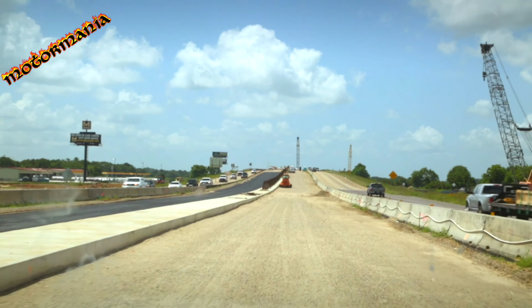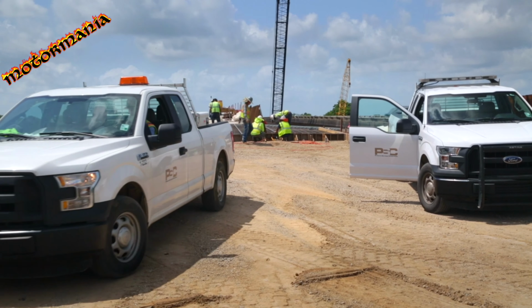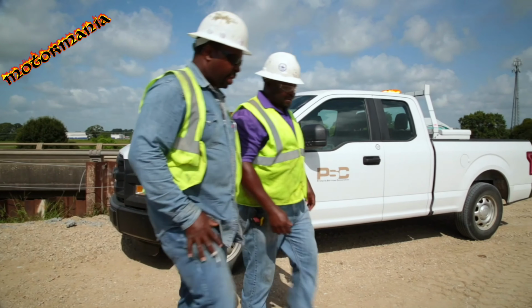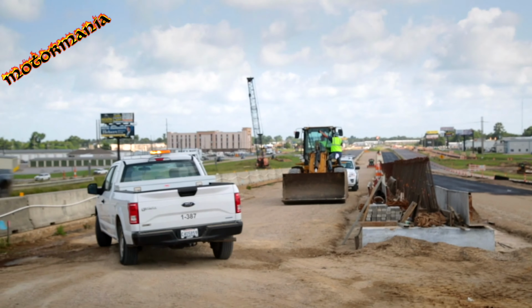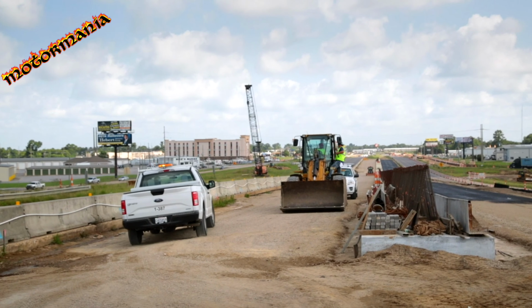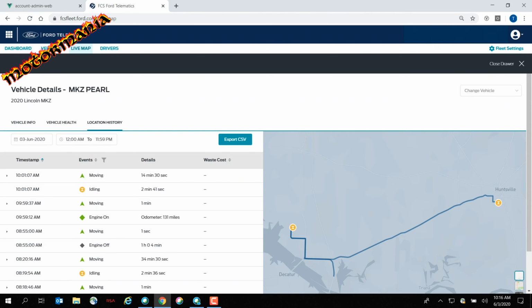The Drive app is complementary to Ford Telematics in that it helps the fleet manager or the business owner to understand who's driving the vehicle. We know that it's not the same driver who accesses a vehicle every single day. In fact, the driver of a particular vehicle could change ultimately multiple times throughout the day. And so the Drive app allows a driver to associate themselves quickly to a vehicle so that those using Ford Telematics can quickly understand who's behind the wheel and operating that vehicle at any given time.